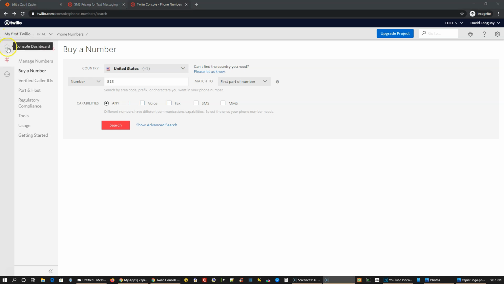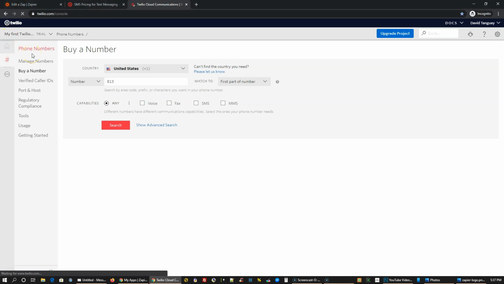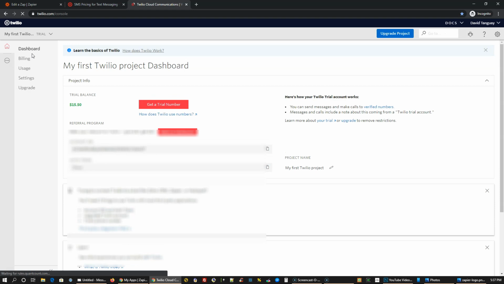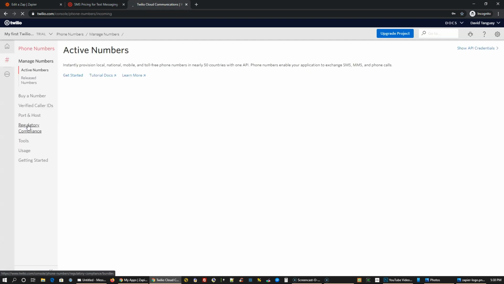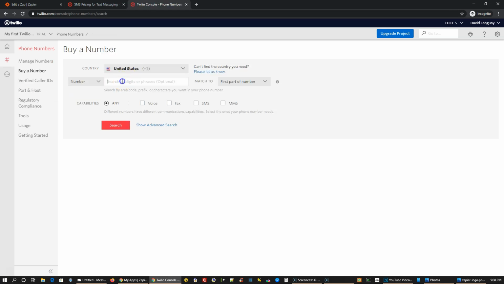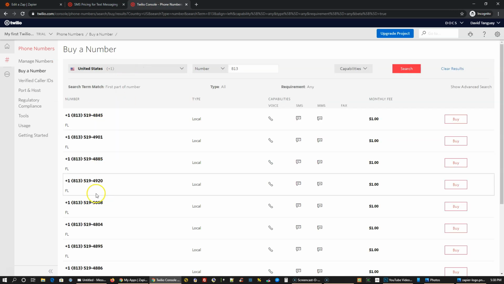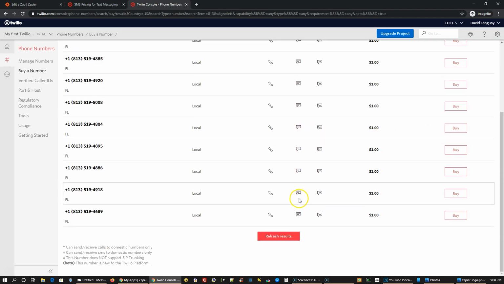So I want to go to the dashboard on this just to show you what you're going to be looking at when you log into your account. In order to add a phone number that you want to be able to text from and connect ClickFunnels and Zapier to this, you're going to go to this three dots down here that says all products and services, and then you're going to go down to phone numbers. And you notice this particular account doesn't have any phone numbers set up. So you're going to go buy a number and then search for your area code and just choose a number that you like. I'm just going to go with the first one here. Do make sure it says it supports SMS, which usually they all do.